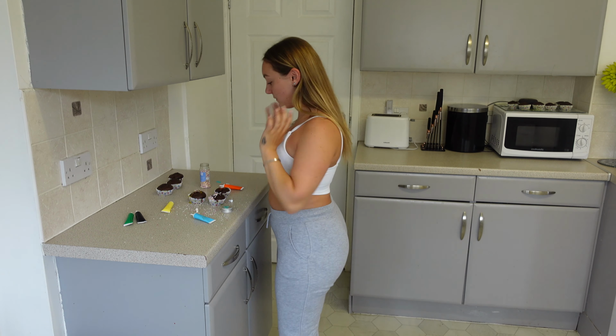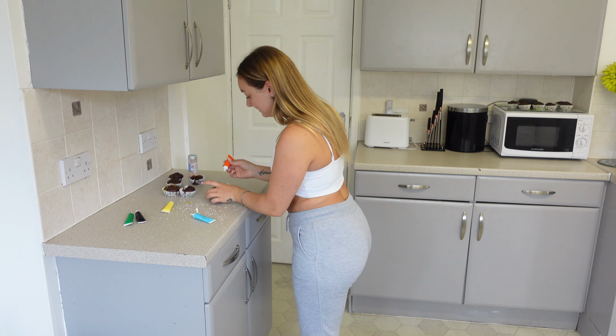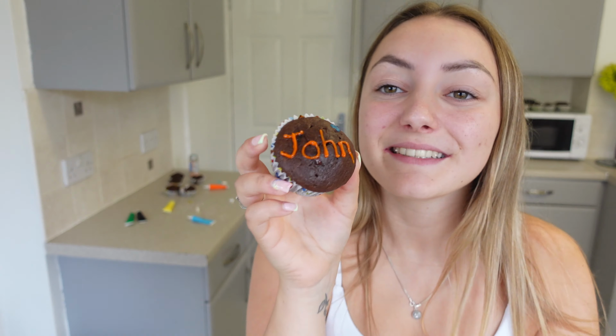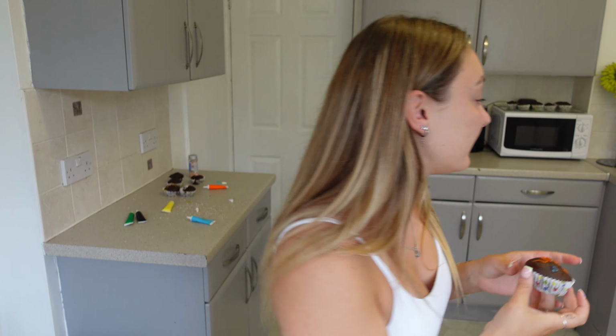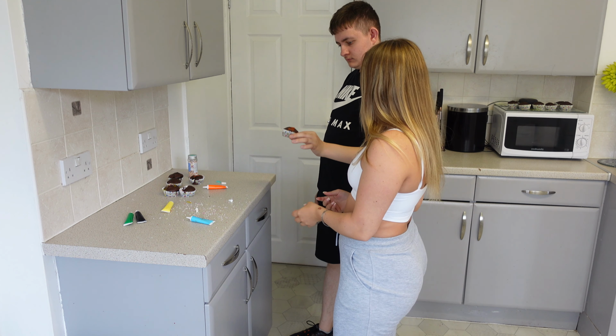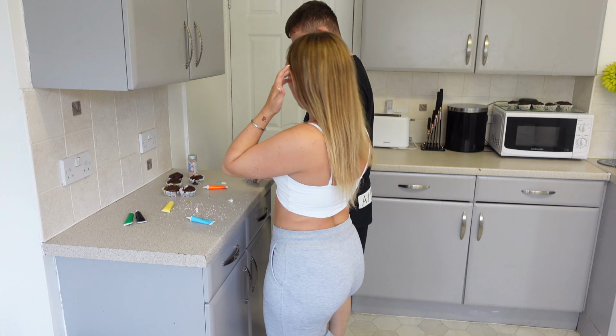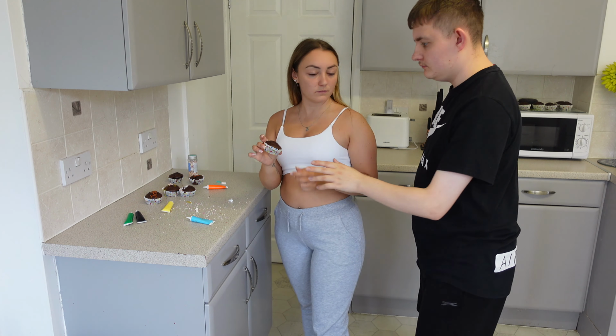I'm going to decorate one just for John. I'm going to use orange, his favourite colour. Am I the best sister ever? Oh, how cute is that? John, look what I did. John, that's for you. That's just for you, okay? Don't eat it. Not yet. What should I put on this one?